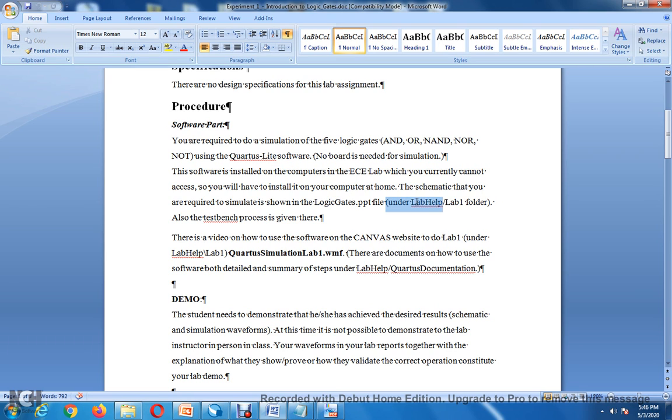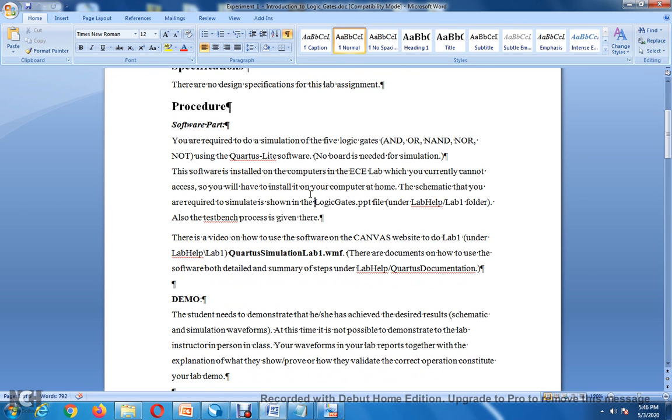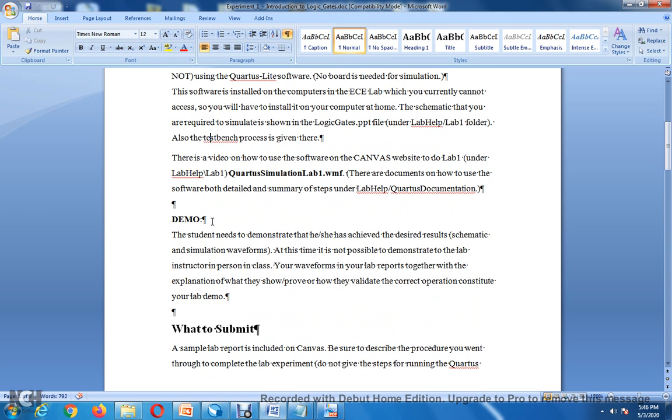Okay, so you're going to be looking under Lab Help. That's where I provide you my information. Also, the lab write-ups here are in a folder called Labs. So for lab, you need to focus on the Lab Help folder. Okay, so there's a folder made for Lab 1 already. All right. And then I actually teach you the lab on videos. So it'll be a sequence of videos you need to watch to help you complete the lab. Okay, and then there's also PowerPoints. And I go over the PowerPoints in my videos.